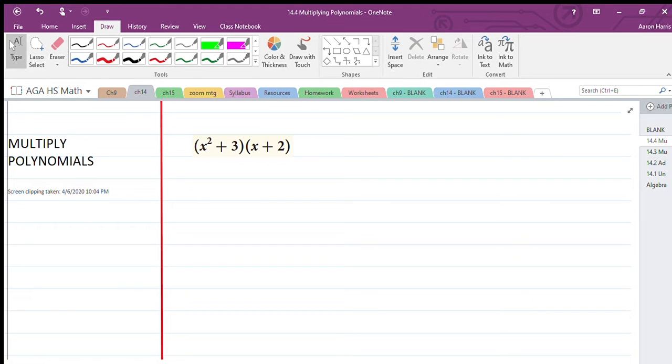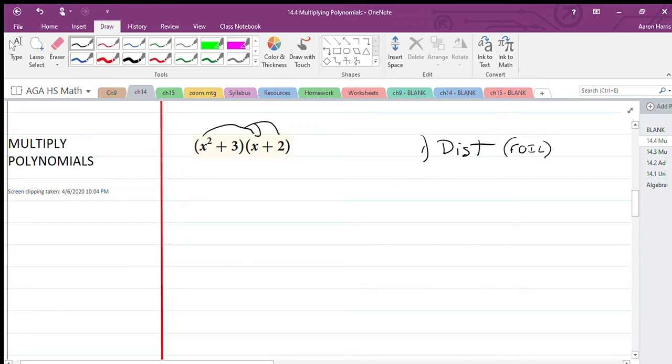All right, so here we go. Let's multiply these polynomials. This is still called, in our 4 steps, distributing. We are just distributing. We add this word FOIL so you understand how to distribute if it's more than just one term. So yes, we are distributing, and we are using first, outer, inner, last to get it done. So this goes here, this goes here, this goes here, this goes here. Really simple.